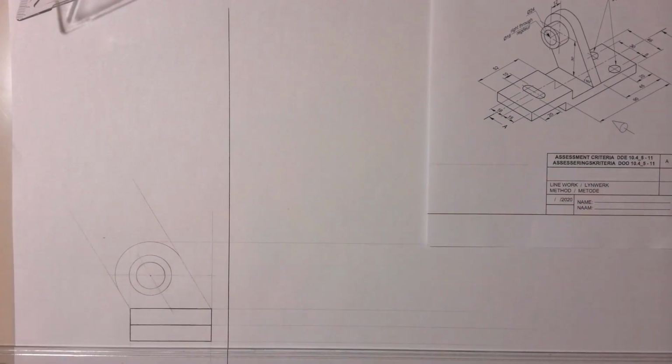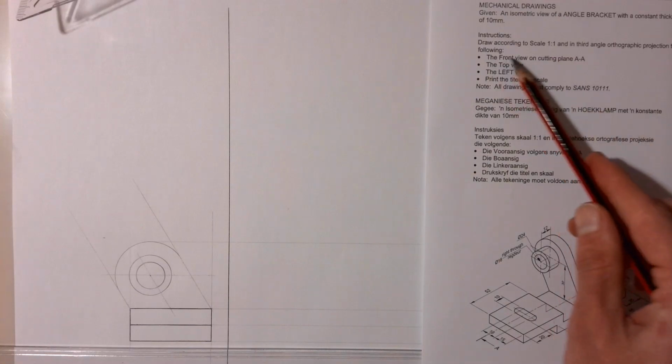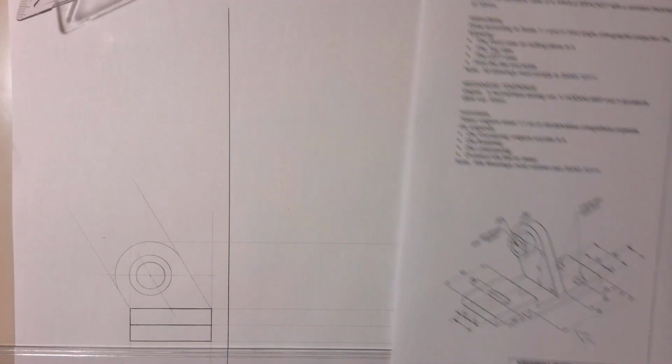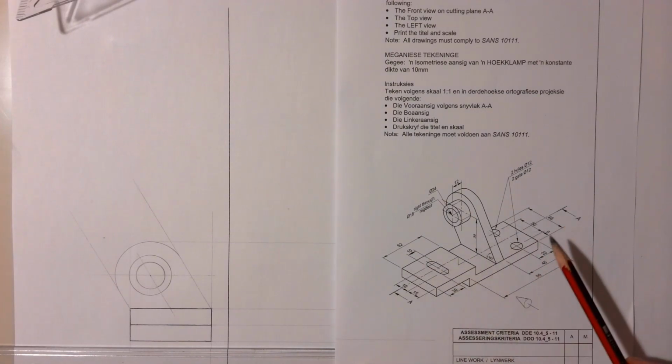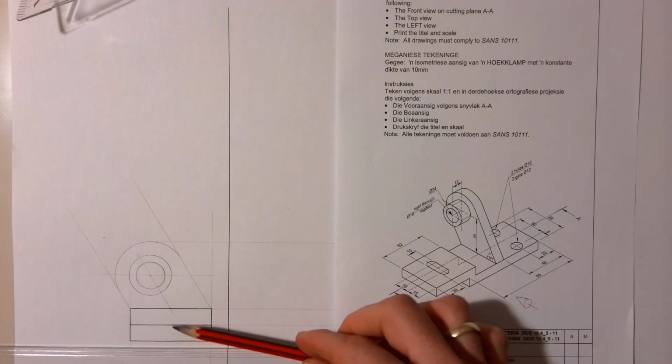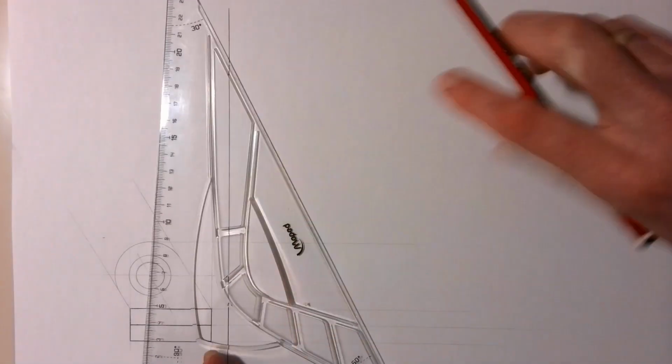Okay, over there for my front view, it says that it wants a sectional front view. Okay, a front view on cutting plane AA. And the cutting plane AA, you can see in the question here, goes right through the middle of this drawing. Okay, right through the middle. So we actually need to draw that in over here on this left view to be able to see exactly how it's going to cut, to be able to draw my front view. So let's just draw that in.